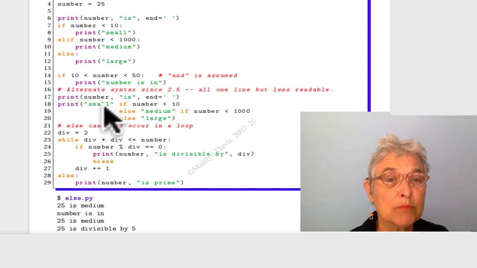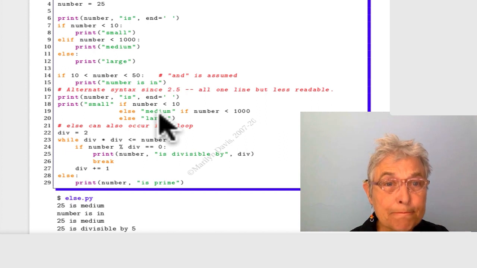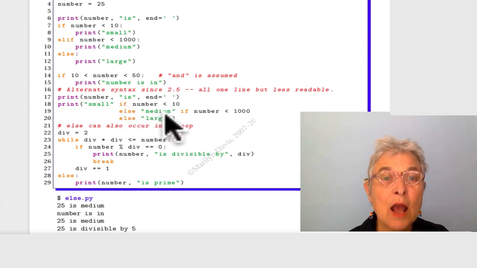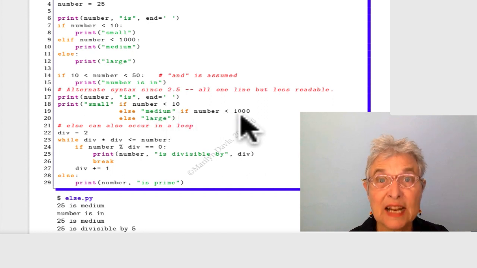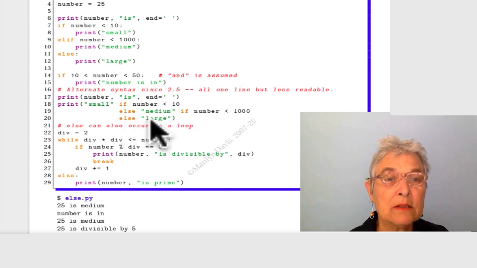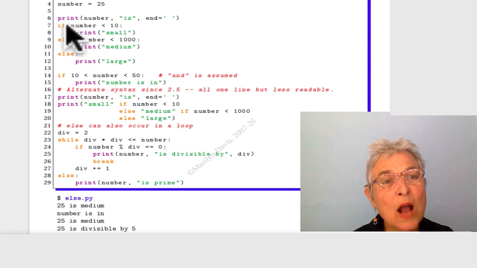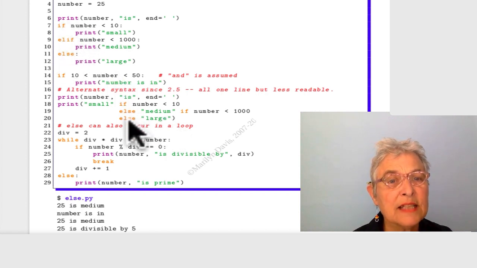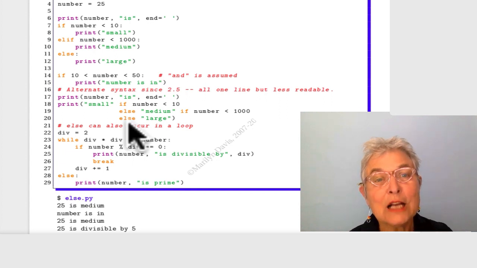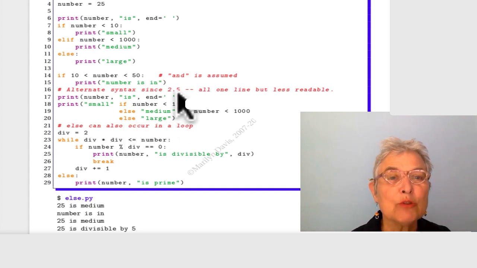We're going to say that it's small if it's less than 10, else if it's medium. So we have the else, so it's already a 10 or greater. So we're going to say medium if it's less than a thousand. And we're going to say else large. I tried to make this exactly the same or as readable anyway. Because Guido took a long time to put it in the language because he thought it was not as readable as this. Well, it certainly is not. But sometimes it's very handy.